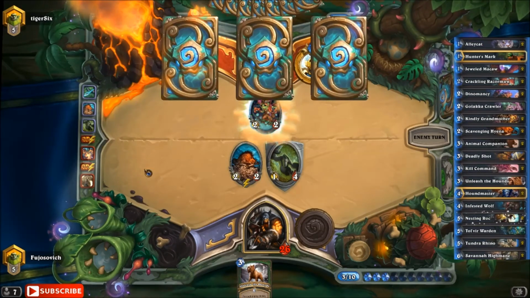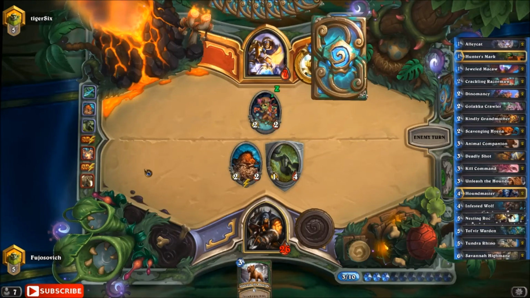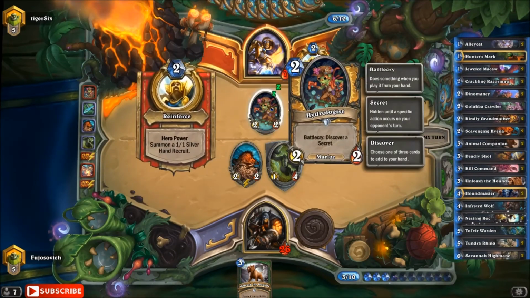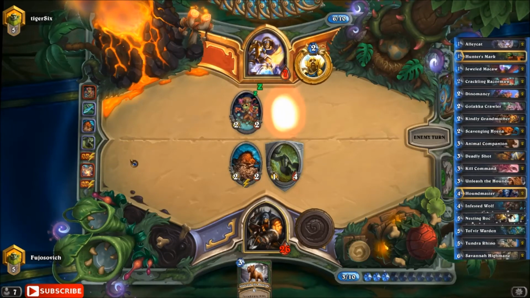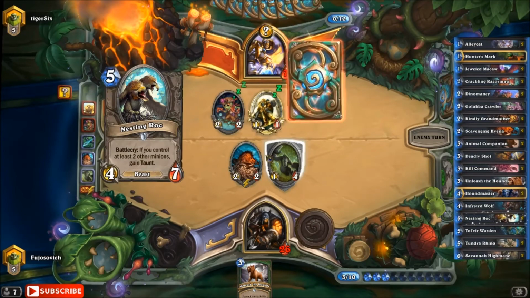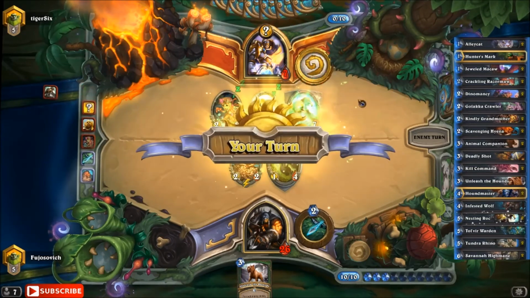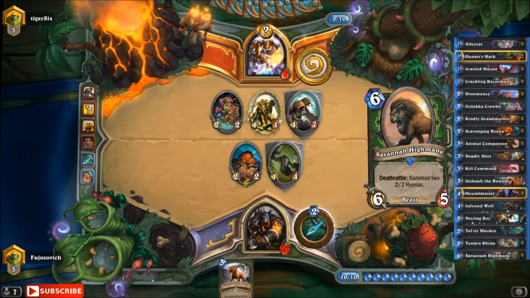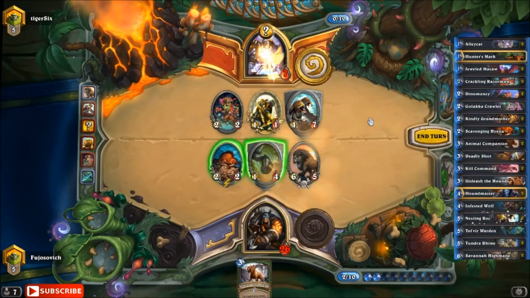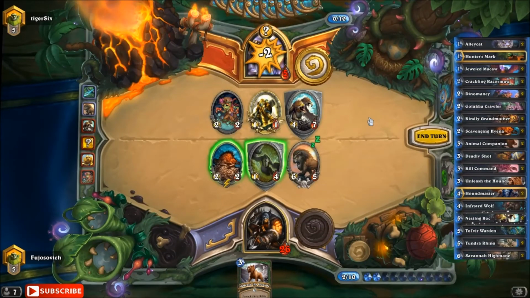Oh, Hydrologist is actually awful, isn't it? Hydrologist can do actually really, really cool things. I really like this card in basically all Paladins right now. I expect that you have to play that, right? Oh, no! We just do this. It doesn't matter for us, right? Well, it's not Eye for an Eye, that's for sure.